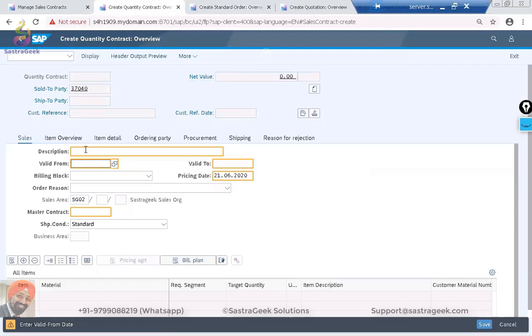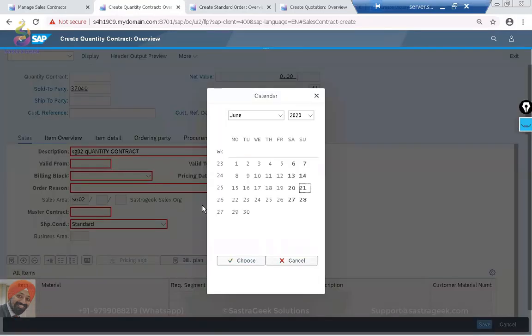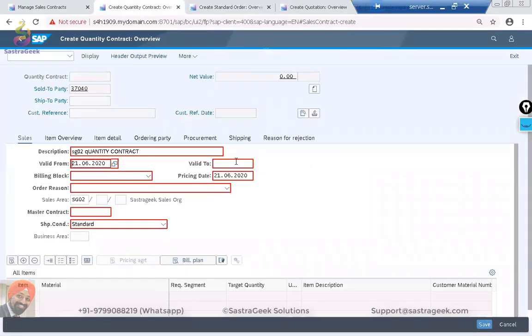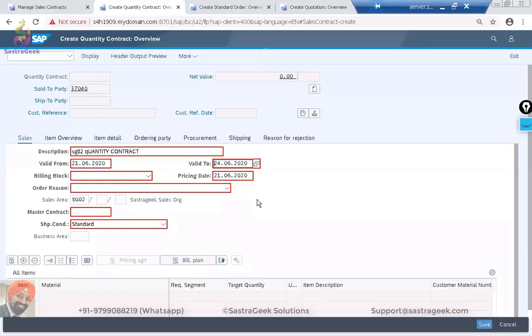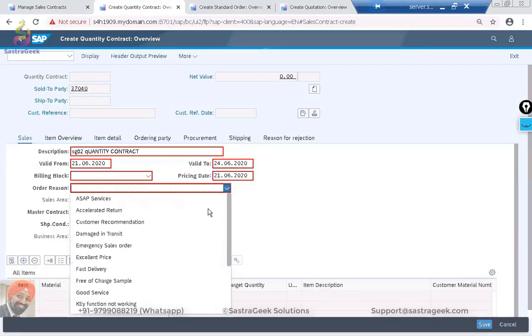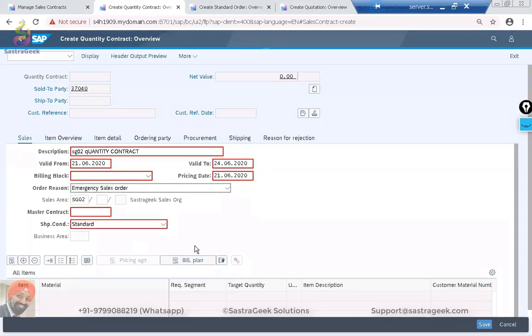Description is SG02 quantity contract, validity from and to we need to give. So this contract is valid from today, let's say till 24th. Reason is, let's say, emergency.